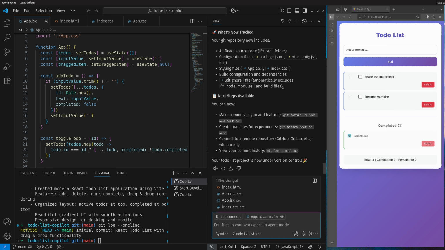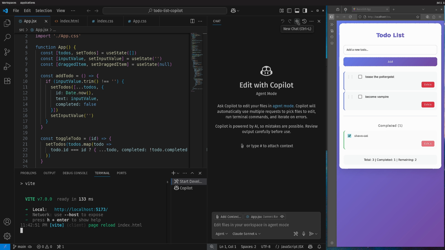I'm going to try something new. I'm going to try creating a new chat, because this is a new mindset. This chat, and this is just me guessing, I think was engineered to be the developer. So I want to start another chat to be the unit tester. And I am going to instruct it like that. You are the best unit tester in the universe.